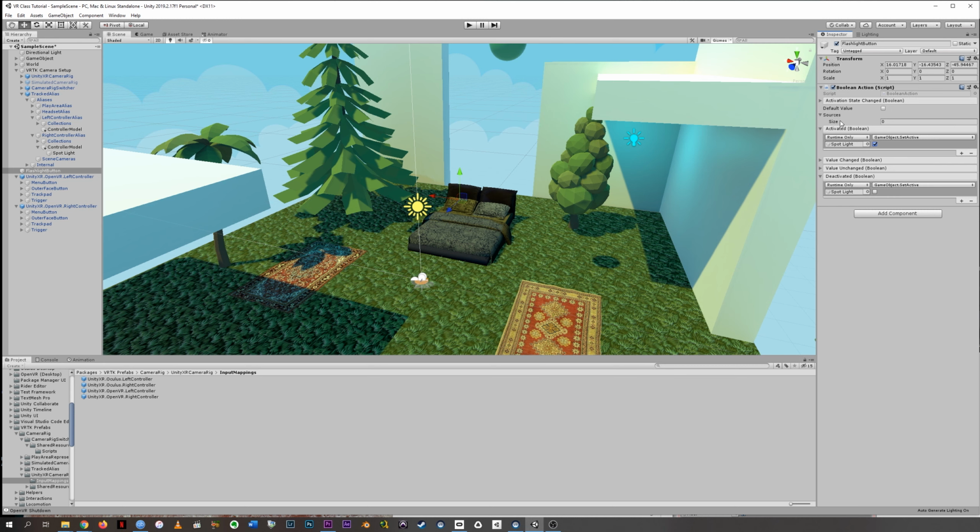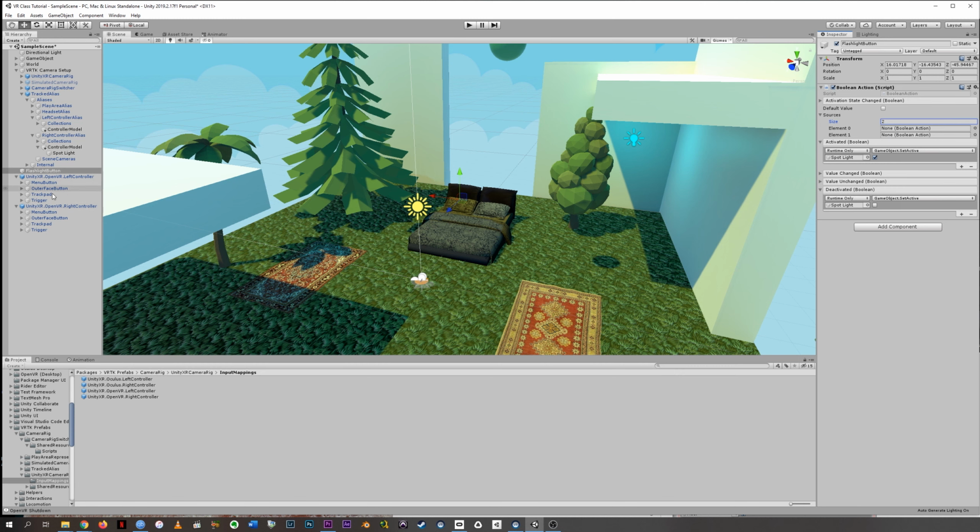This thing is expecting a button to be pressed, and there's no button to be pressed. So that we do under sources. And for our purpose today, we're going to have 2 buttons that do this. So instead of 0, we're going to type 2 and hit enter, and it's waiting for what these buttons are. This is where our Unity XR OpenVR controllers matter. So I'm going to have us use the right controller outer face button, which is button 1 in the Unity XR lingo.